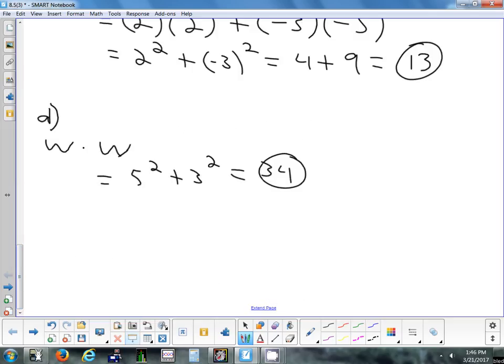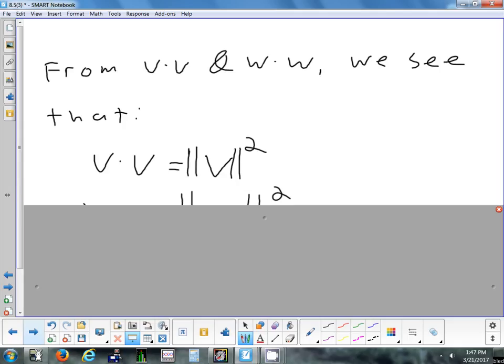So, from those last two examples, if you take a vector and do the dot product with itself, you don't get the magnitude of the vector, but you get the magnitude squared. That's what you get. If you dot a vector with itself, you're missing the square root. So 34 is actually the square of the magnitude. The actual magnitude, I'd have to put in the square root. That's exactly what I just wrote.